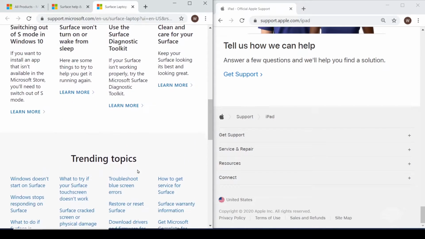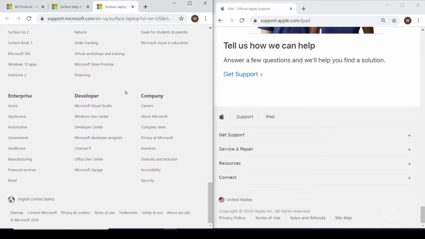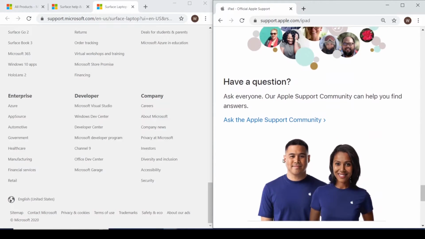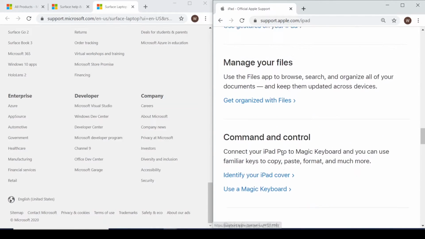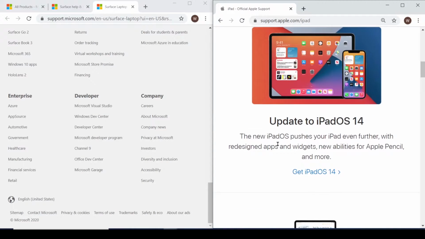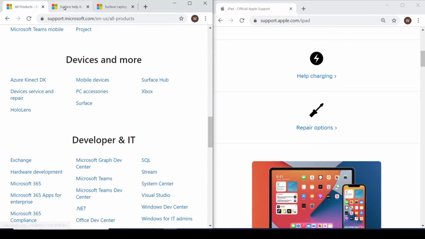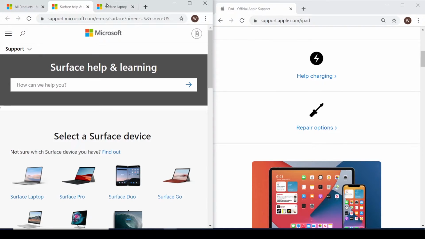I did find that Microsoft's website is very consistent in terms of using the bottom menu this way, whereas Apple sort of changes it in this fashion here. But when you start looking through things, you see that there are very similar topics. So one of the things that's different is that on the front page, when I clicked on something on Microsoft's website, it opens tabs.